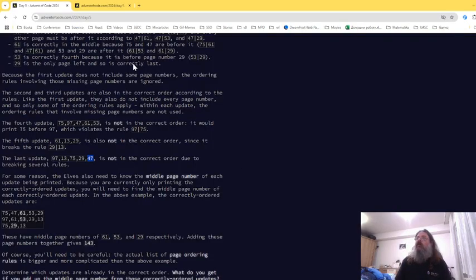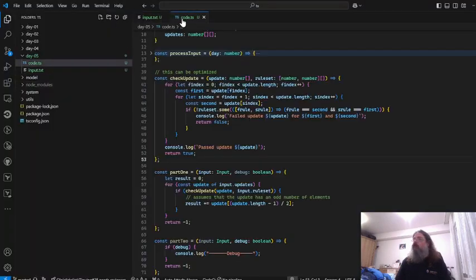Let's see if our check is correct. Because we have first is 75 and this is 47.